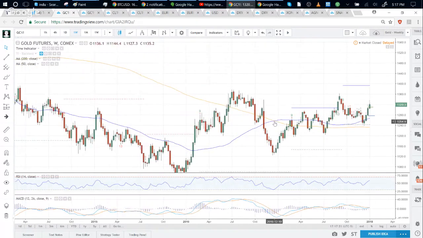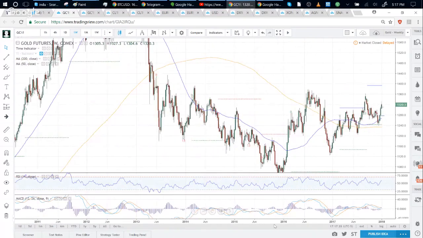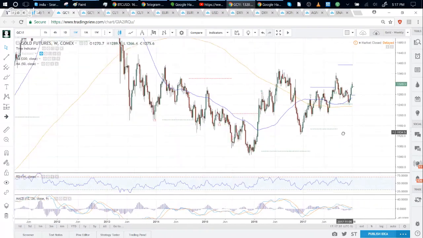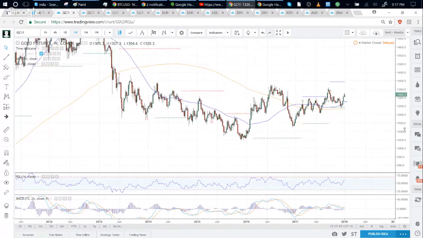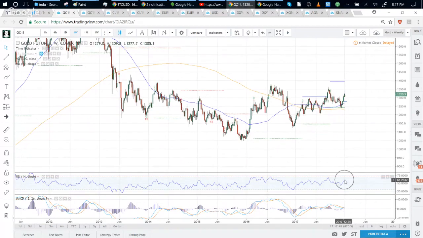The golden cross is looking good. That's bullish, but lower high, you need a higher high. Until you can get a higher high, you've got to be careful. So this is the weekly, and I can probably draw a symmetric triangle, but we've already broken out of it. It's leaning bullish. Your RSI is going back up. Your MACD is crossing. Gold is slightly bullish, but not by much.